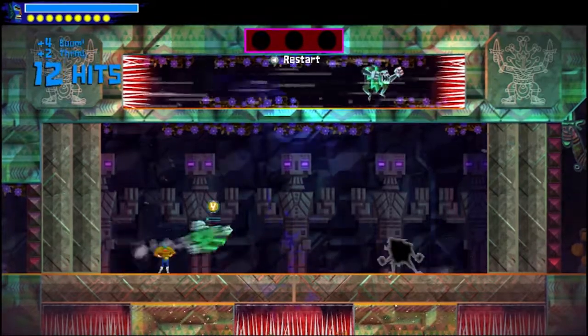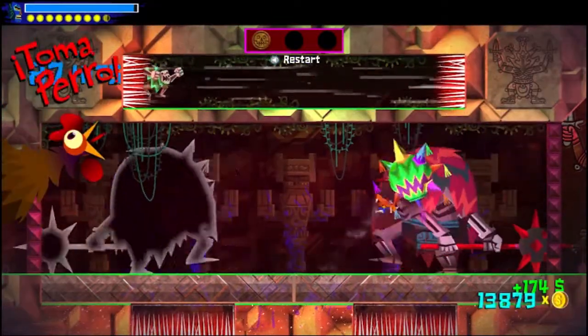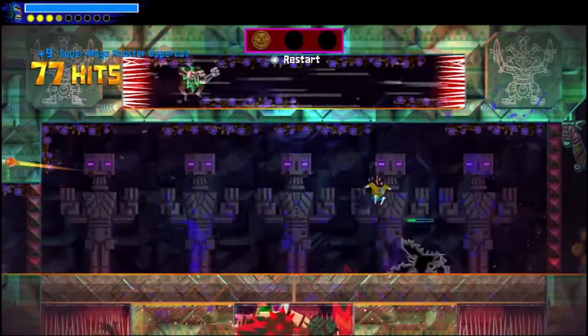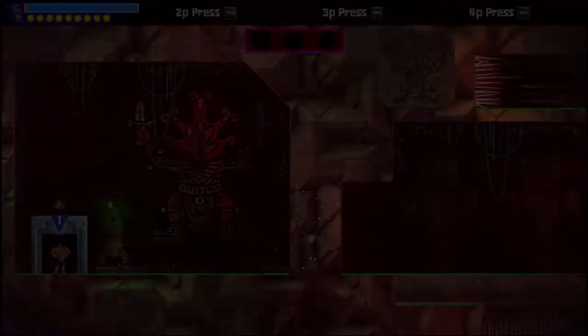What you have to do is you swap dimensions back and forth so the green skeleton on the top of the screen doesn't touch the spikes and die. But doing that with the time you're allotted can be kind of tense at times, especially during the last round. Red Coco, the crocodile, his costume, your human special moves cost half stamina, but your max health is reduced dramatically.